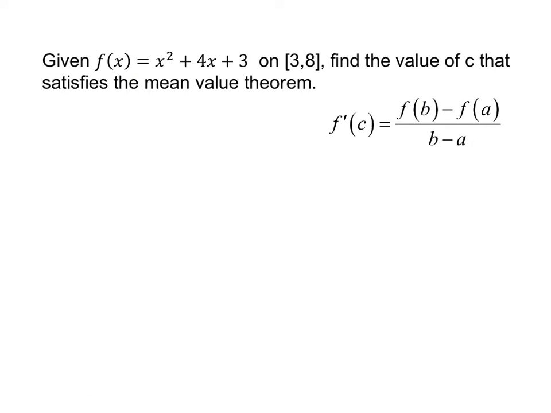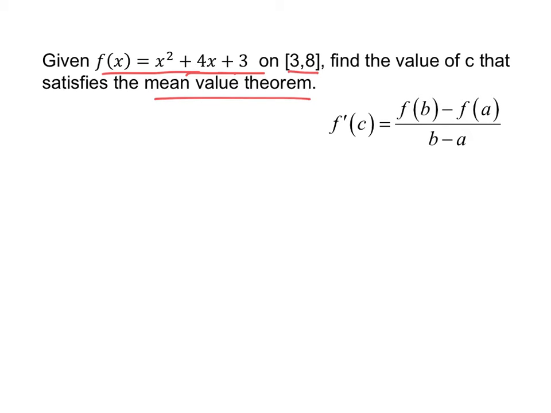Okay, so let's see what the typical question is. Given this polynomial function, this quadratic, on the closed interval from 3 to 8, I would like to find the value of C that satisfies the mean value theorem. First of all, I'm going to tell you right now, on the AP exam they are looking to see that you know these two conditions. If they aren't met, if it's not continuous and not differentiable on the interval, then the mean value theorem doesn't guarantee that the slope of the tangent will equal the slope of the secant somewhere within that interval. Could it happen? Sure. Is it guaranteed to happen? No. In this case, the mean value theorem does apply because I've got a nice simple polynomial function, and within this interval it is continuous and differentiable because I know that parabolas are.